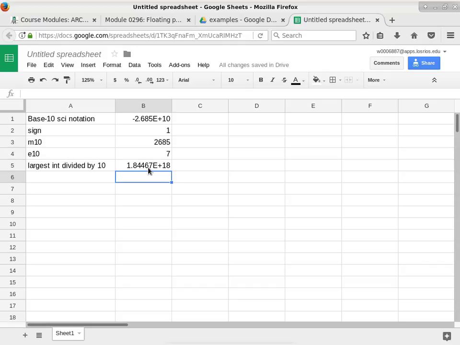But this is actually consistent with what I talked about a little bit earlier, that a 64-bit unsigned representation will have about 19 decimal digits. Because this is already divided by 10, it still has 18 digits, so it's about right. Okay, my guesstimation was about right. Now that we have this value here, we can play with it, right?